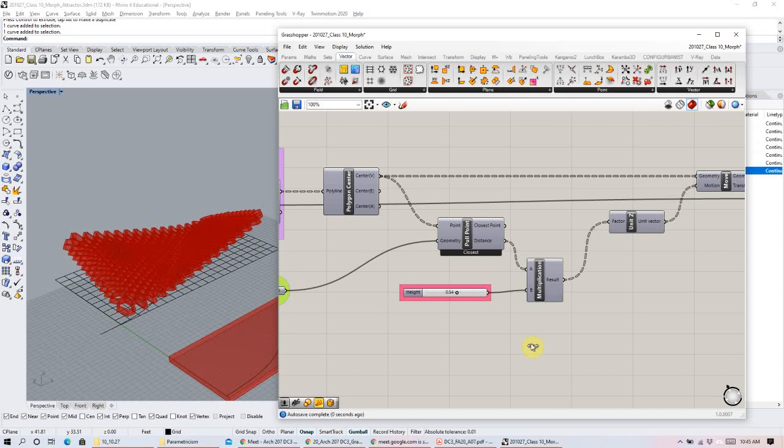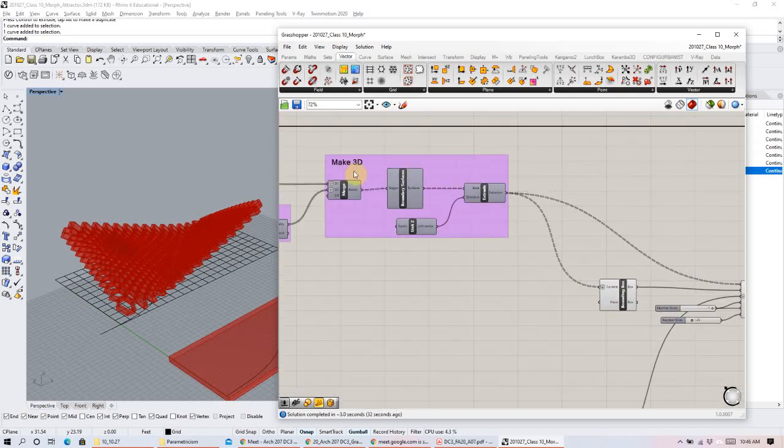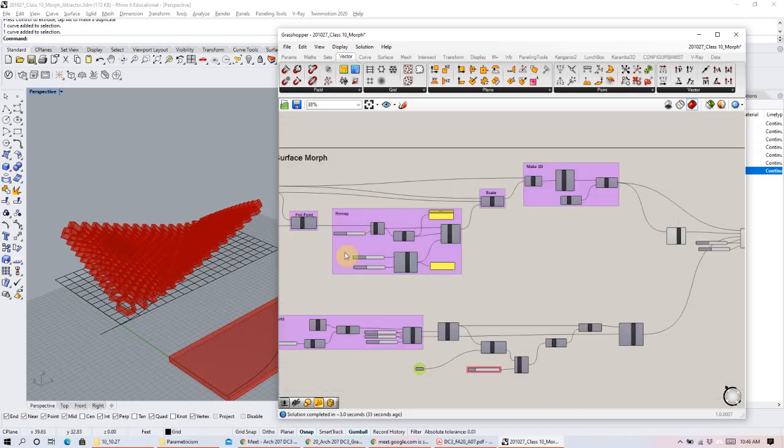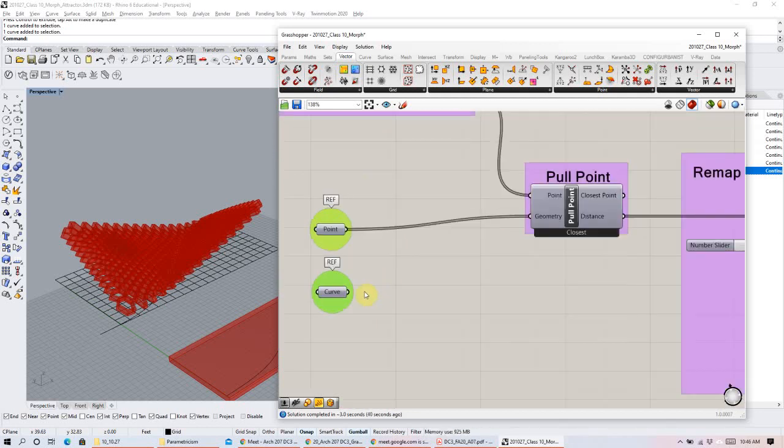I'm not going to change too many of these, obviously, since it takes quite some time to update. So I would suggest, if you want to use these parameters, or as a parameter design, if you are still designing the surface and the pattern you want to apply, I would do them separate and then bring them together at key times. Like I showed you, I have this disconnected over here, and that's simply because then I can work with the script as its own thing, figure out the patterning, and then go back and apply it to whatever surface I want to apply it to.